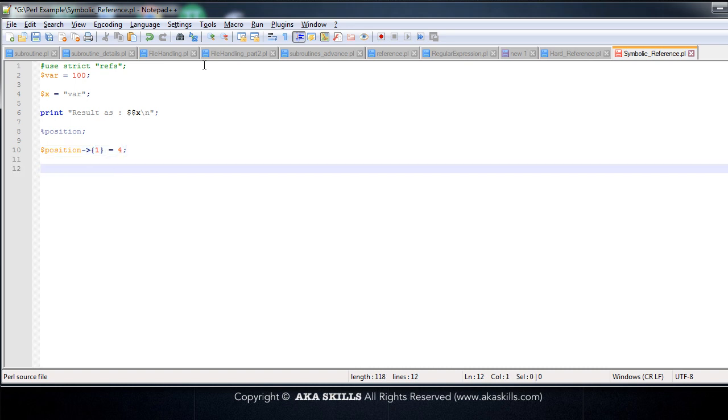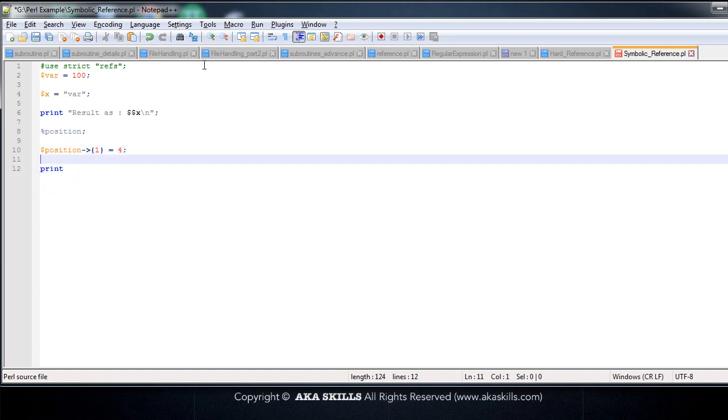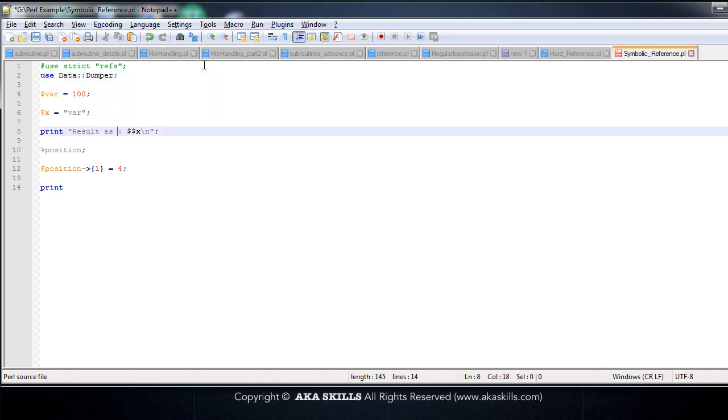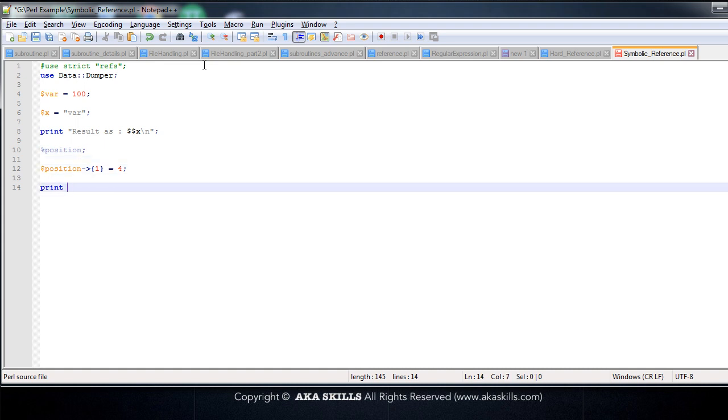Now I'll simply go ahead and print this particular hash. Let me use the Dumper. This will help us in understanding what has happened here. So now if I go ahead and print, using the Dumper, %position.